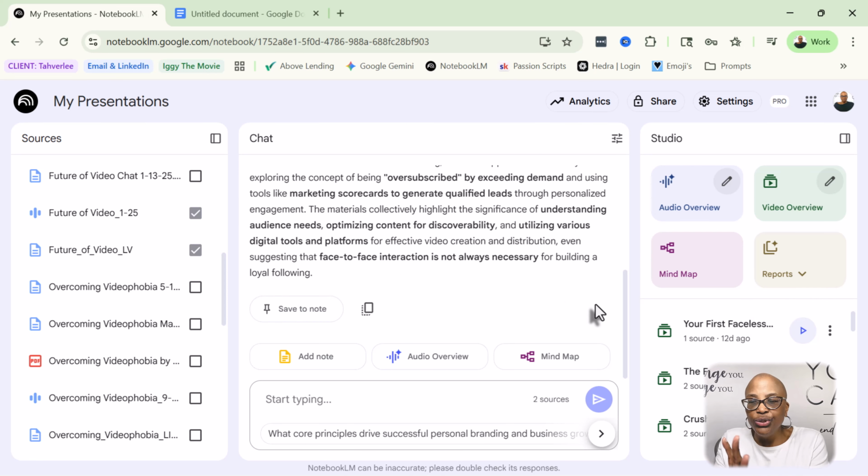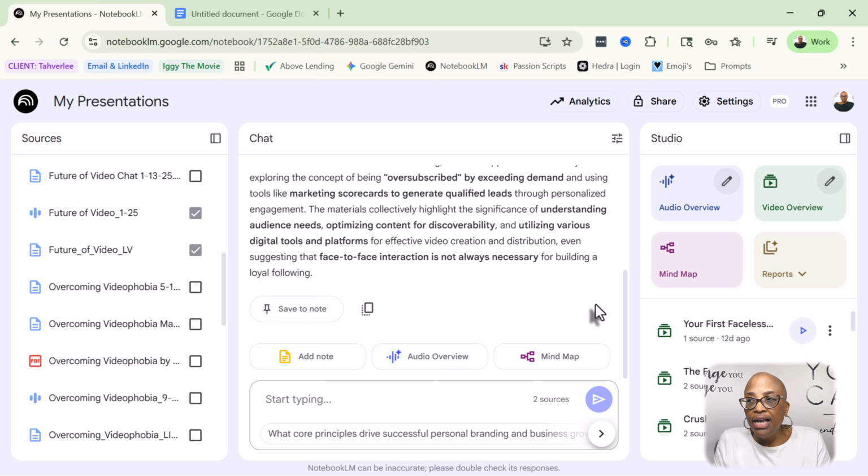I don't want to get too carried away because there's so much with this platform. I probably will do a standalone tutorial so that you can see all of the cool things you can do with this, because I've been a fan of notebooks since they first started. But today is specifically about what you need to do in order to create a script.